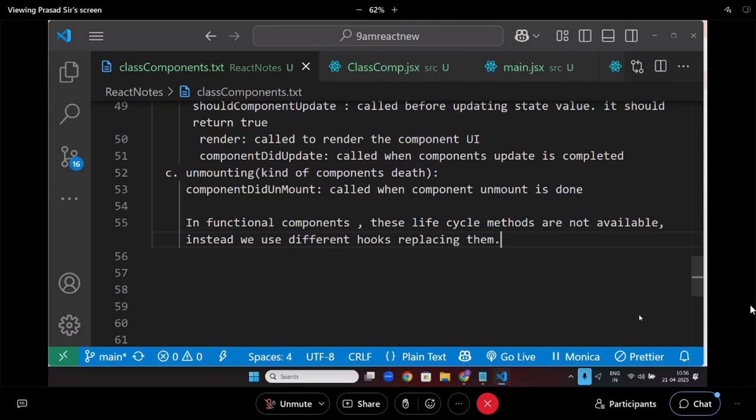That's it. This is the basic story of class components. How do you use state in a class component? How do you use lifecycle methods? In interviews, they will ask you questions like what is a class component, what is the difference between stateful and stateless components, and what is the difference between functional components and class components? How do you declare state in the class component? How do you update state in the class component? Last but not least, what are lifecycle methods? These questions will be there in your interview.